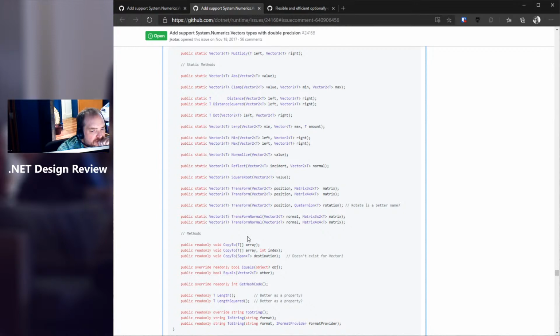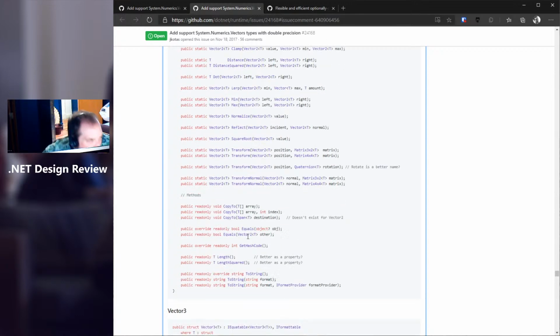So what's the benefit of making it a property again? You don't have to use parentheses every time you access Length, which is one of the most accessed members of Vector2, Vector3, Vector4. Why the heck did we make it a method?